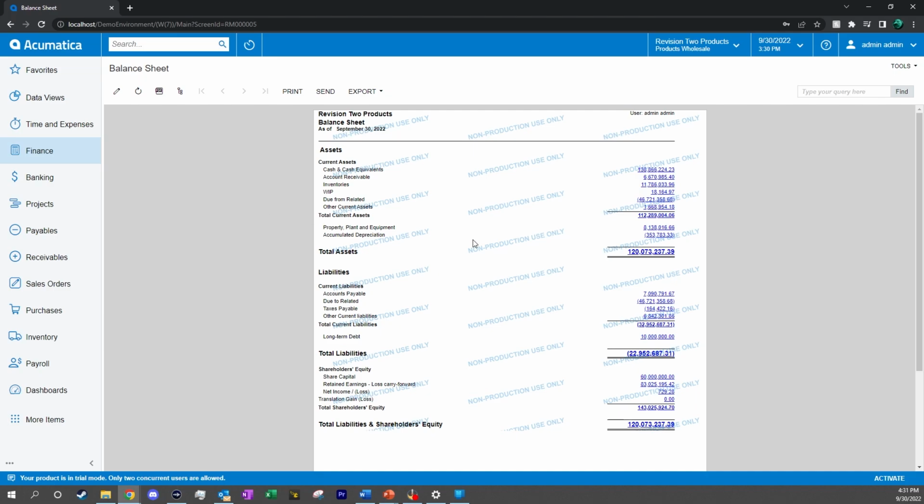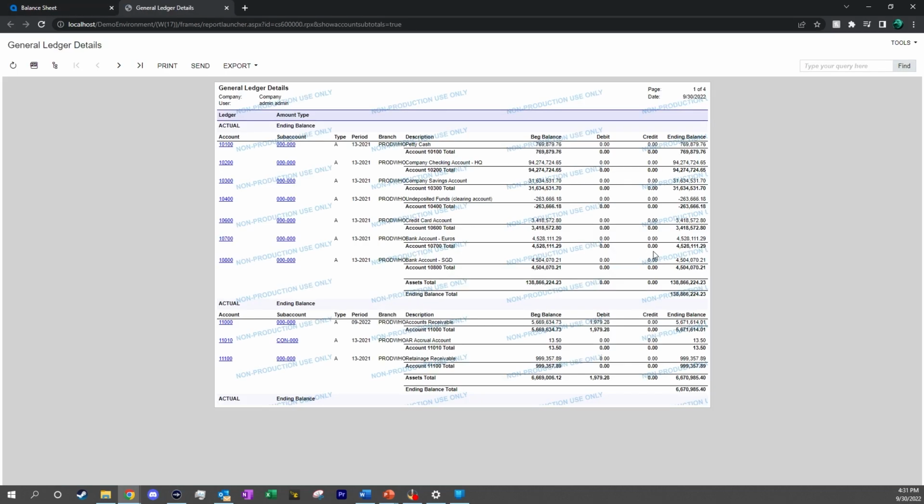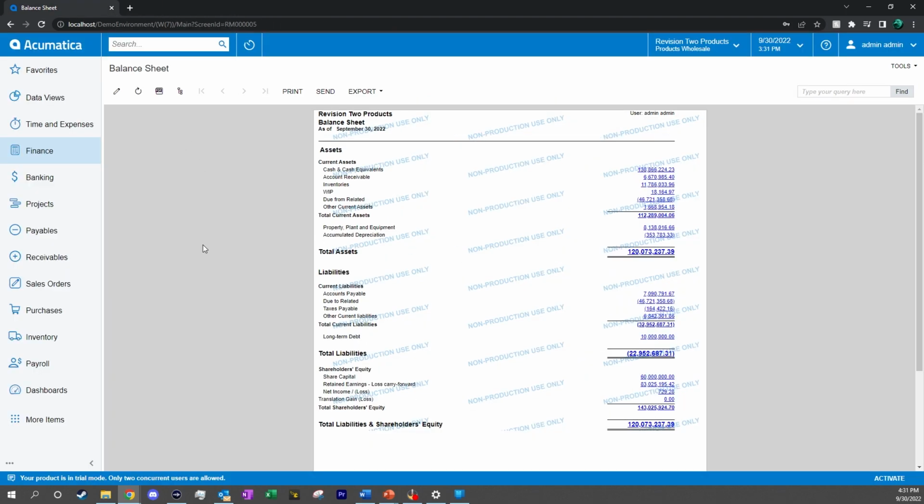From our report, we can see the grand totals of our items, and because it is browser-based, we can drill in to any of the details of our totals by simply clicking on them. This allows us to view account-specific information, where we could even export this information into Excel or to a PDF if we needed to.